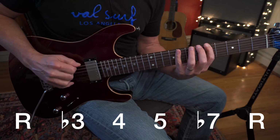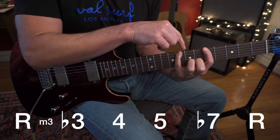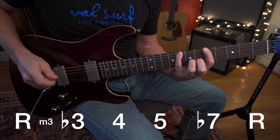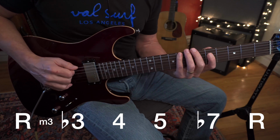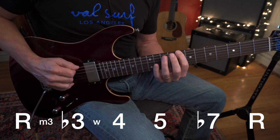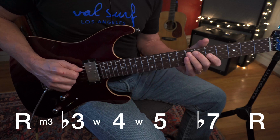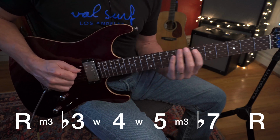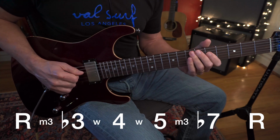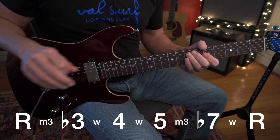Those distances are this. Between the root and the flat 3 is a minor third. This is also called an augmented second. It's basically 3 frets. I'm going to call it a minor third, that little M3. Between the flat 3 and the 4 is a whole step. Between the 4 and the 5 is a whole step. Between the 5 and the flat 7 is that minor third again. And then between the flat 7 and the root, a whole step again. So that's our whole formula.